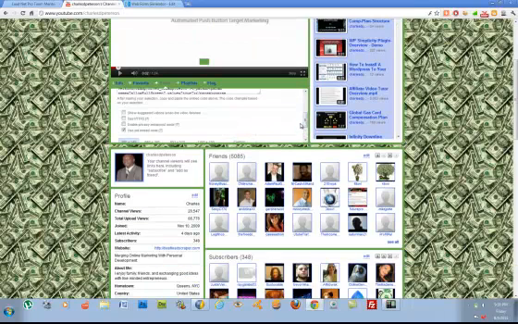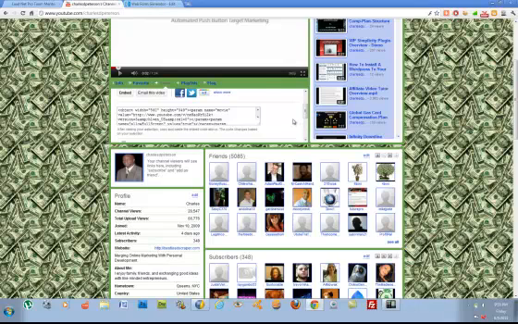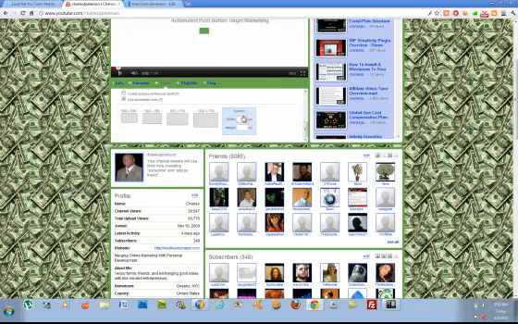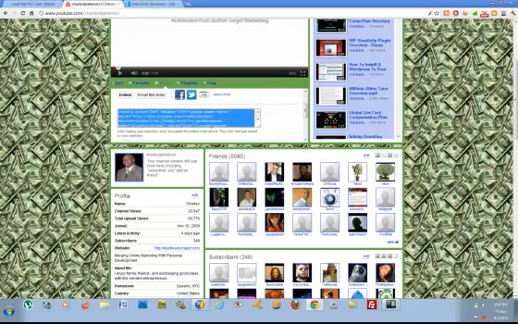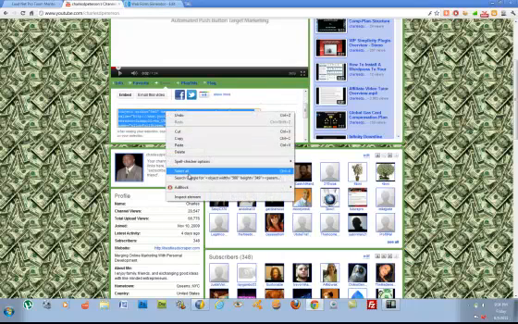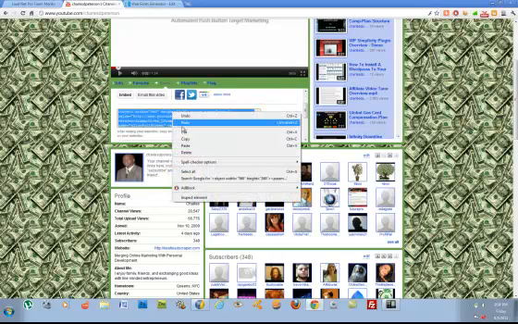Now if I wanted a different size than what they have here, I could customize it over here and maybe put 525, and it's constrained and it'll keep it the way they want it. But I basically want it at 560. And so now that that's highlighted, I'm just going to right click, select all, and press copy.